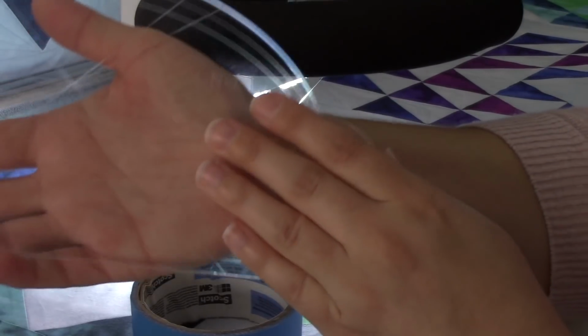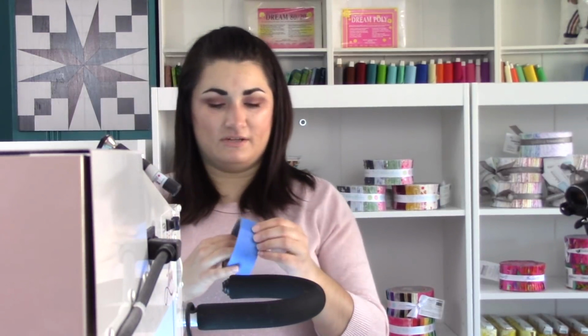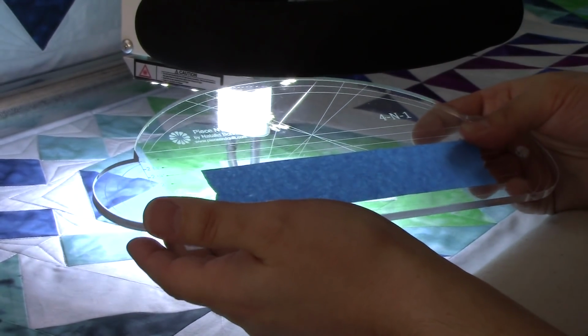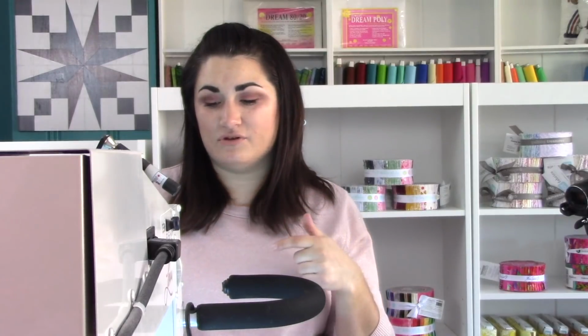And this ruler is great because it has all of these lines on there with measurements, but I want to make it easier to see. So what I'm gonna do is I'm gonna take some painter's tape and I'm going to put it across the line that I wanna use to hit this. So for me, that's going to be the 3/4 inch mark. And you'll notice when you have these, the rulers start at 1/2 inch. And that's because if you have it exactly in line, you're stitching 1/4 inch away. So that's kind of an interesting thing to get used to doing.